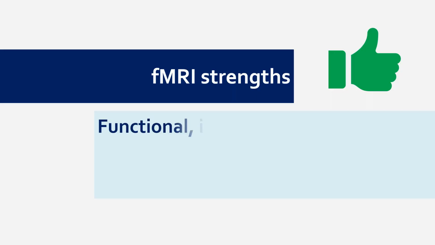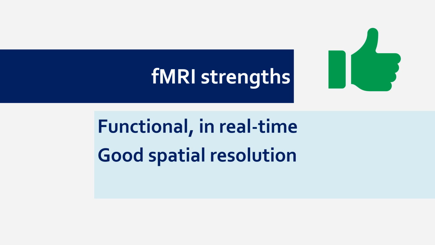The strength then of fMRI is that it is functional in real time. Patients can be placed in a scanner and they can be asked to do a particular cognitive task, and the changes in the oxygen utilization of particular parts of the brain can be monitored in real time. So it's got some temporal capacity in a way that PET and CT do not. It shows pretty good spatial resolution compared to many other imaging formats, particularly with the higher strength magnets allowing us to reduce the voxel size. And it doesn't use any radiation, which means that it is less damaging or less hazardous for the patients or the subjects who are part of these studies.